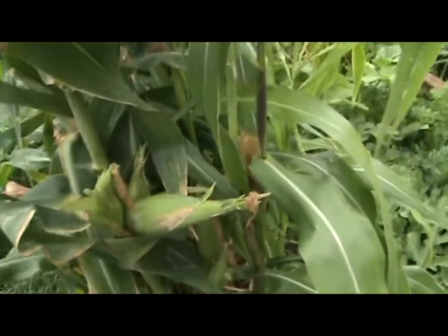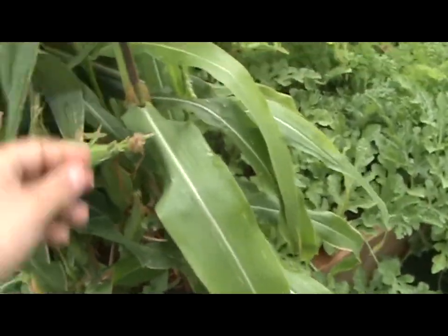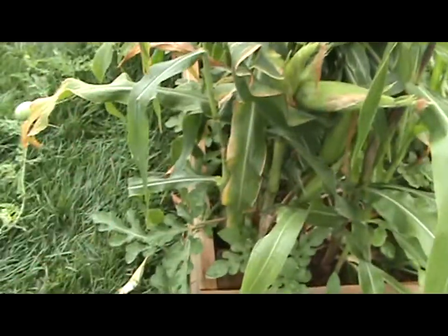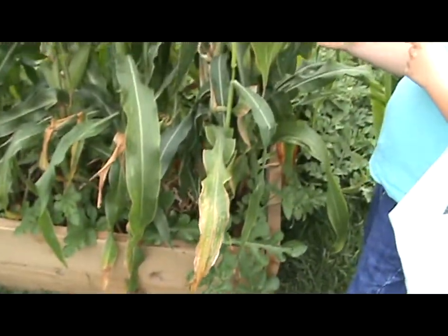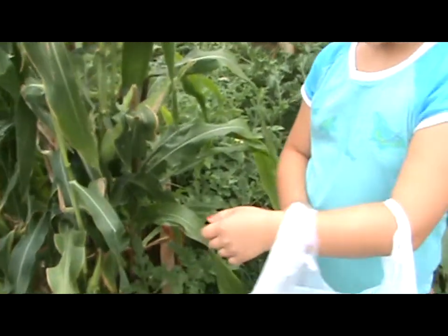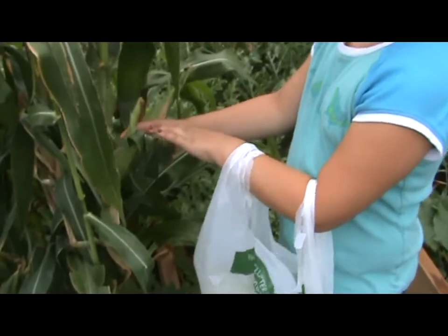This back row here with the kind of purplish stalks - anything behind this is popcorn. So we want to keep that on there until it just dries out, until it turns brown. Why don't you give me one of those that you're picking there, and we'll just open it up and see what it looks like.